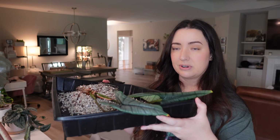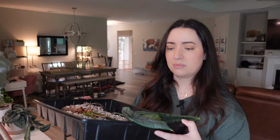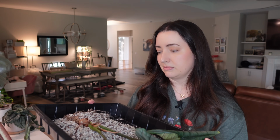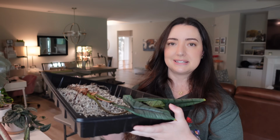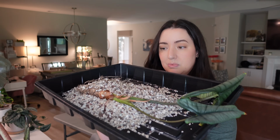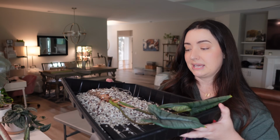I have sold 1 of her babies, and I have, I think, a couple more that are growing right now. I haven't gotten a lot of corms from her. It doesn't seem to be like a heavy corm producing plant or alocasia. I think I've just finally decided to part ways. So yeah, I will save the stump and see what will grow back for the shop, but I'm not going to try and keep it. Like if it doesn't grow and I'm struggling to grow it, I don't want to put that much effort into it. I will just let it go, but I will do what I can.